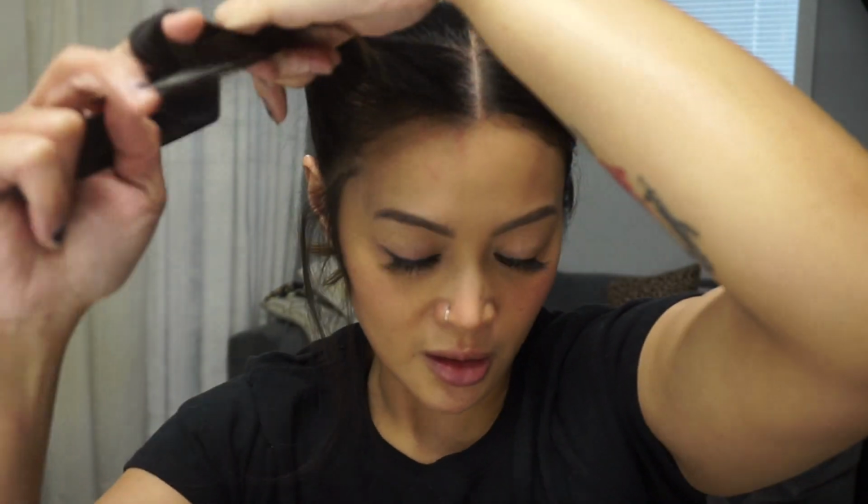Okay, so how I'm gonna do this. Grab my foils, and I am gonna start kind of where my hairline is here. I'm gonna try to do some foils going vertical, right, this way to the back, and we'll see how many foils I can fit in there. It's probably gonna be very hard for me to do, but we're gonna do it. I'm gonna start off by taking very fine sections because I really want a nice, crisp blonde look. So with this, we'll clip it back. Hopefully I don't pull any hair through.